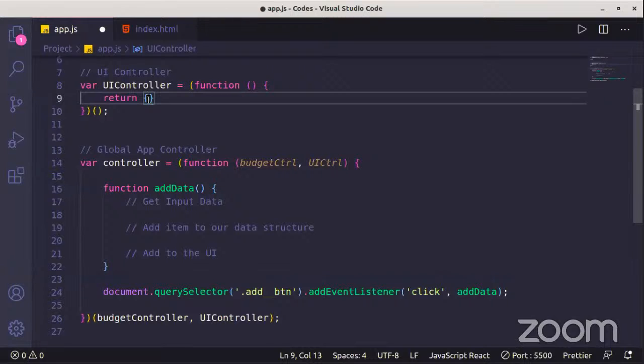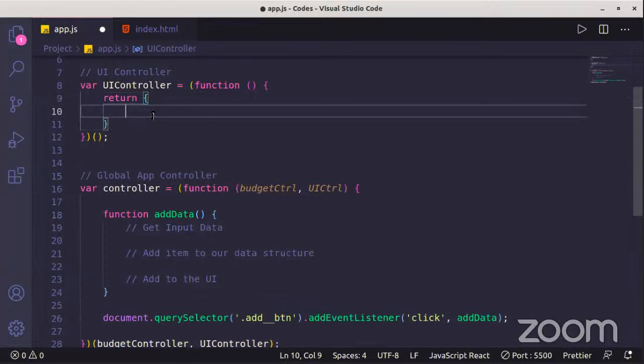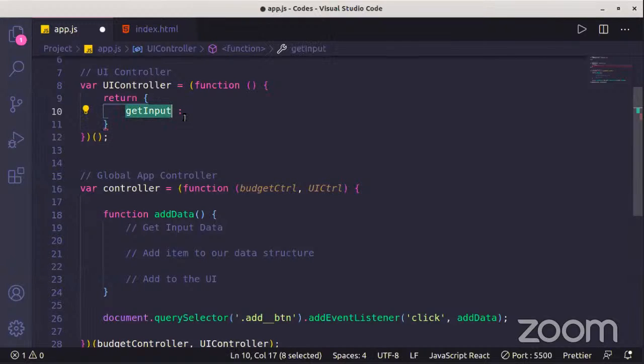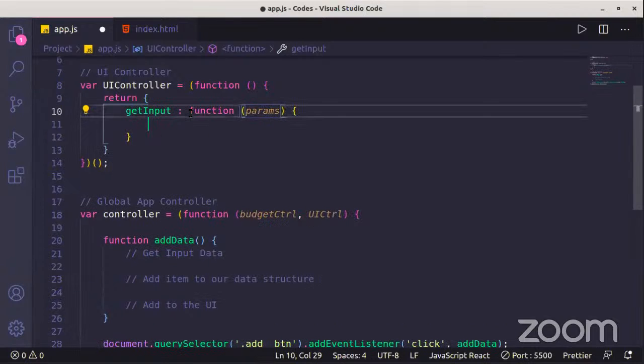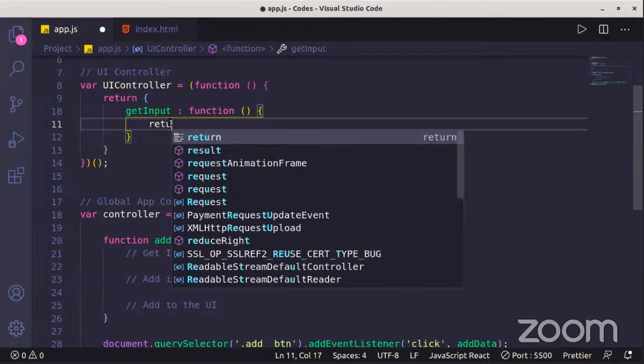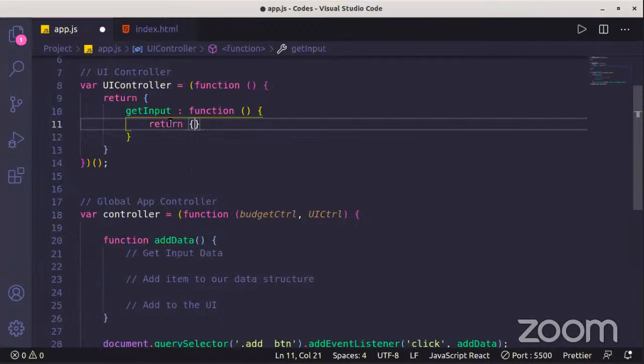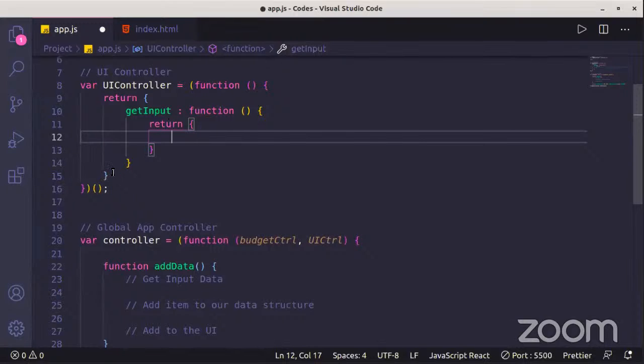In the return, you know an object is in the form of key-value pairs. For this return I am using the key getInput, and again I am using another object. Before this I will create a function which is not taking any parameter. So first I will write the syntax. This is somewhat complex syntax, right? So let me first explain it.